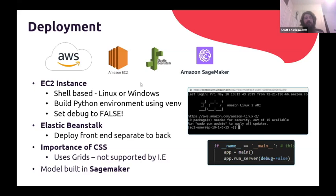Also really important is CSS grids once you go live, or just CSS. I haven't mentioned it, and just assumed that people would know when I said CSS. CSS, cascading style sheets, is basically the formatting language of HTML. HTML says what you've got on the page, and CSS tells it what color it is, what position it is, what size it is, all that sort of stuff. And JavaScript is kind of like dynamic HTML, is the best way I can simplify that.